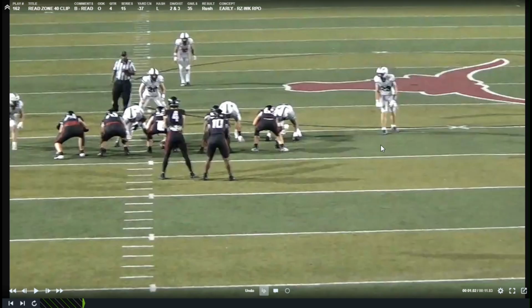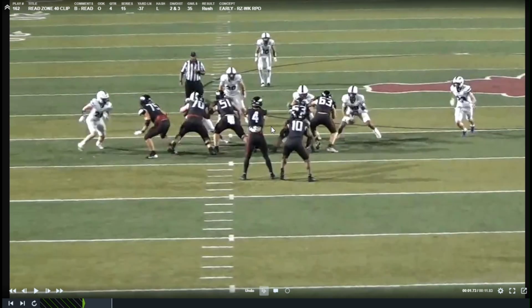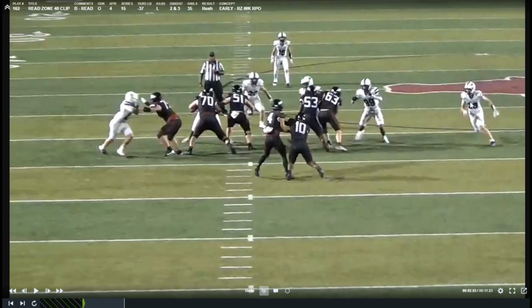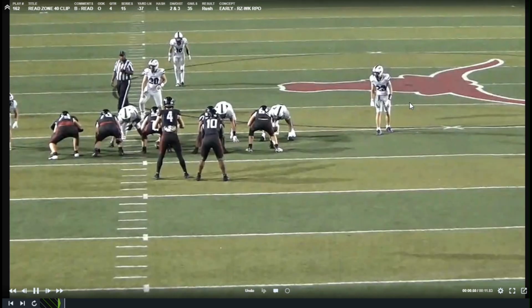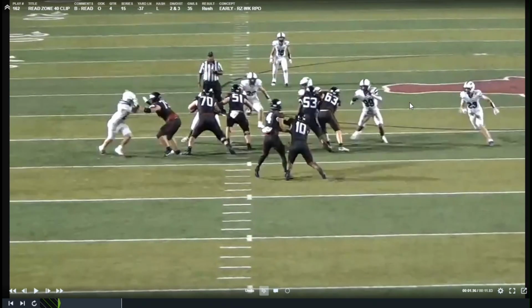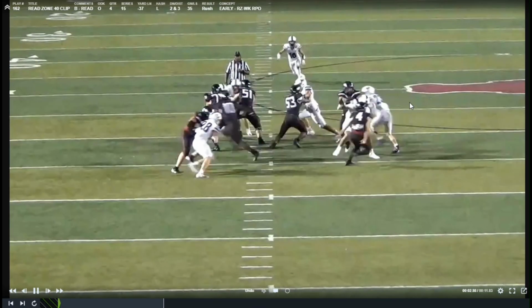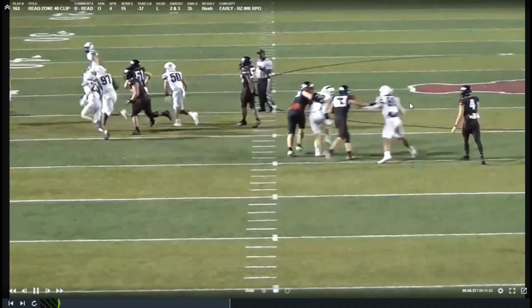But since he's walked out, now these guys are going to make a man-man call on the backside, and so now we're going to go ahead and lock up. Okay, now he doesn't need to zone in anymore. He needs to get inside out on that D end, and they've got to be ready for fold back by that one if they were going to be working some type of twist game. His eyes are in the right place. But we're working poor technique on the combination. But we've got 5 on 5, so we can get this thing handed off and go run with it.